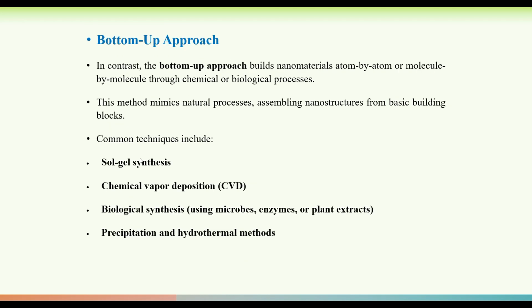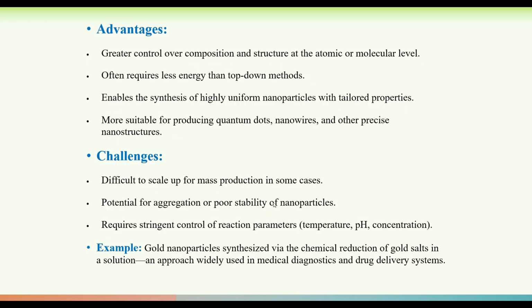Coming to the bottom-up approach, in contrast to top-down approach, the bottom-up approach builds nanomaterials atom by atom or molecule by molecule through chemical or biological processes. This method mimics natural processes, assembling nanostructures from basic building blocks. Common techniques in this bottom-up approach are sol-gel synthesis, chemical vapor deposition, biological synthesis, precipitation, and hydrothermal or solvothermal methods. These are all bottom-up approach methods.